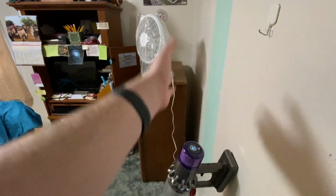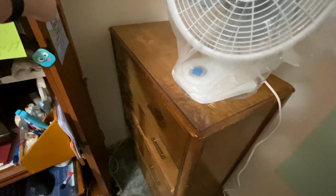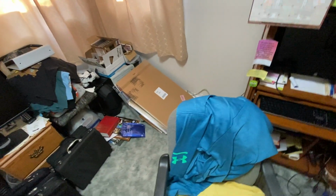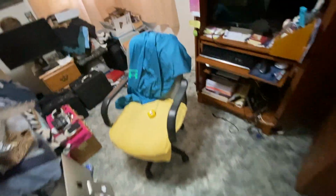So for now, we're just going to have the dresser kind of like this. Not ideal, but we're probably going to have to see about getting a different dresser because we were doing some more measurements. And yeah, this one's just too big, which is fair enough. So now at this point, it's just a matter of getting back in this corner, getting all that stuff back up. I'm going to vacuum underneath there and then get stuff set back up. That's kind of what I'm going to have to do. So I guess I'll set the camera back up and we'll get back after it.